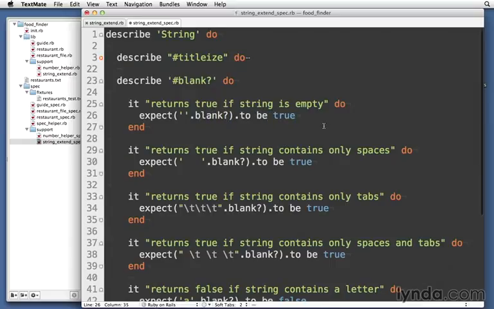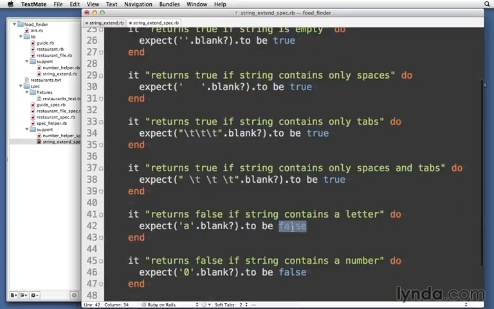It also gets harder when we get down here to be false. I don't really want to say not to be blank, right? That would work, that the string not to be blank, but that doesn't necessarily mean that it's not true or false, right? We've lost the precision of the Boolean as well. So I think it's much better, especially when we're working directly on the Boolean and testing it directly, to really talk about what it's returning specifically and to make it as clear as possible.